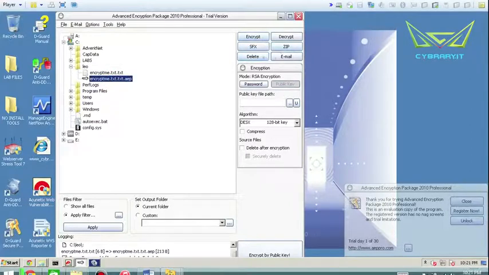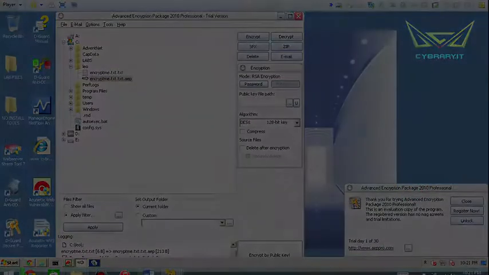You can then zip it up, email, delete the files, etc. You can do directories. You can apply filters if you want to find things. The only thing I don't like about this tool is that in the trial version, you have this little pop-up here, and you only get 30 days to evaluate it.